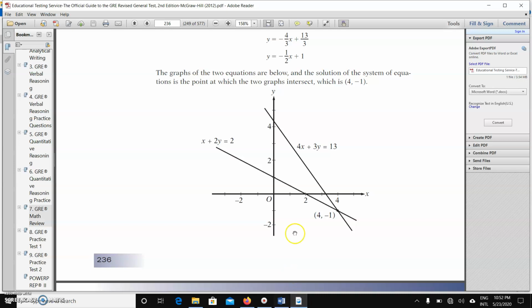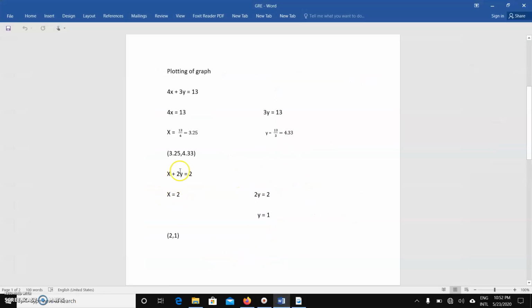Let's check the other one. Now, the reason I'm putting this here is because they are positive. If it's negative, I have to go to the negative part of the graph. The other equation is x plus 2y equals 2. So cover 2y, and you have x equals 2. Then to get your y, cover x up, you have 2y equals 2. And when you solve for y, you have y equals 1. So this is the point 2, 1. x is 2, y is 1.